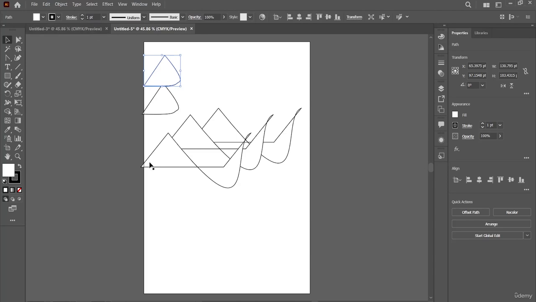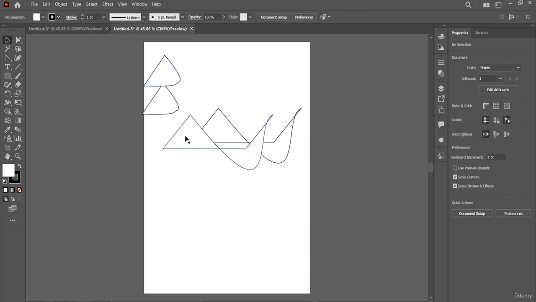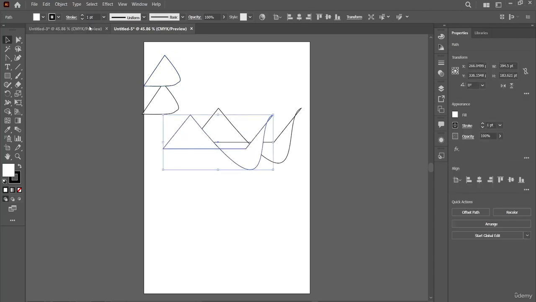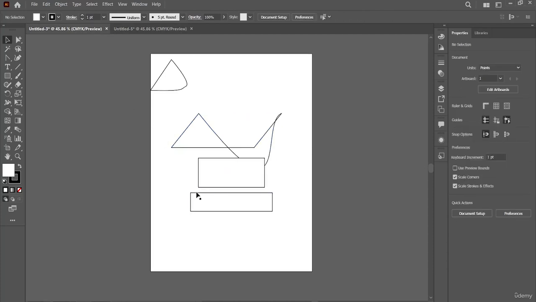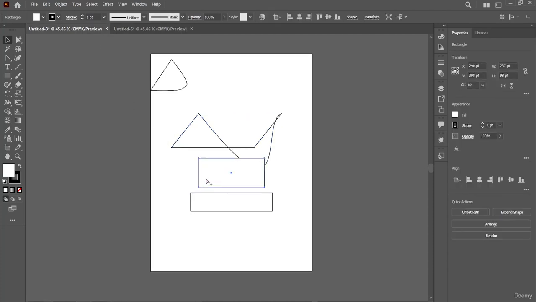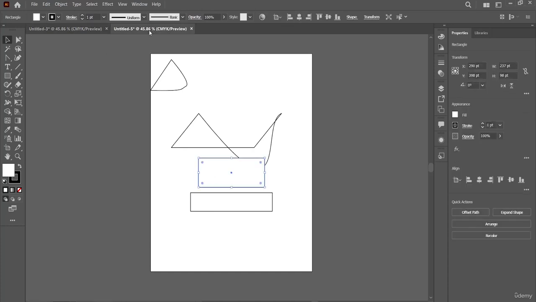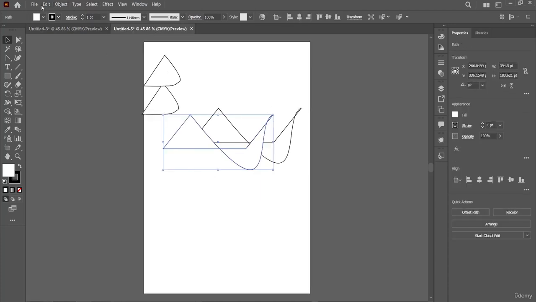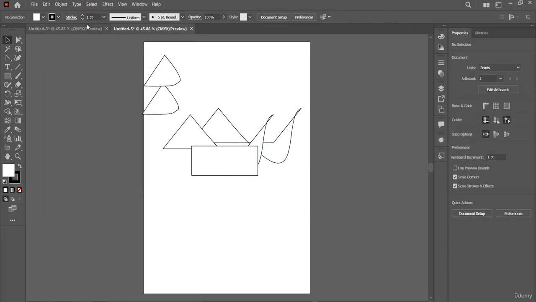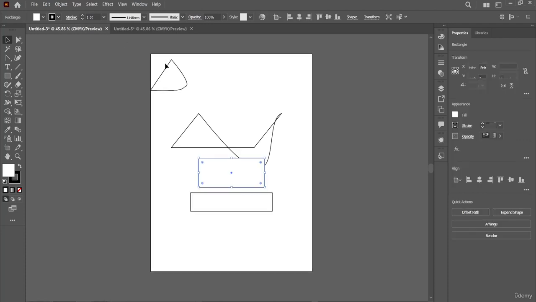Now if you want this specific one to appear in the specific position in this artboard, I'm going to select this. I'm going to press Control X, or even let's say Control C. I'm going to go over to this panel. I'm going to click on Edit and Paste in Place. It will appear in the exact position it was in previously. Okay, so now you know how Paste in Place works. Well, it might look a bit different because I'm using two types of artboard. One is Legal and one is A4.